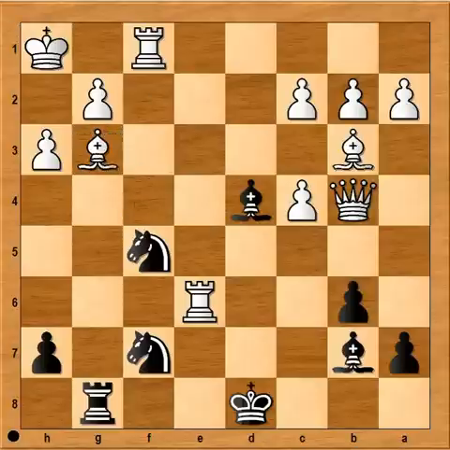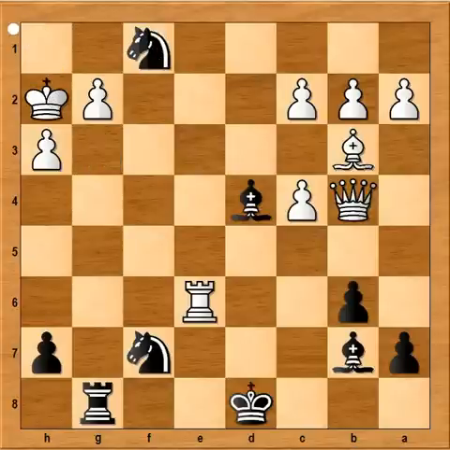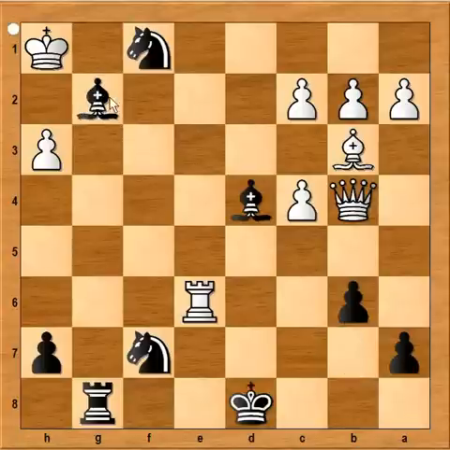If bishop takes queen, then check, and after king to h2, knight takes rook, check, king to h1. It is black to move and to checkmate in one. Can you see it? It is bishop takes pawn on g2, checkmate.